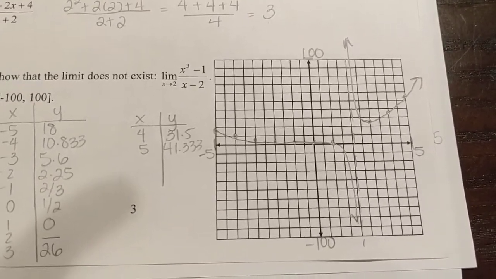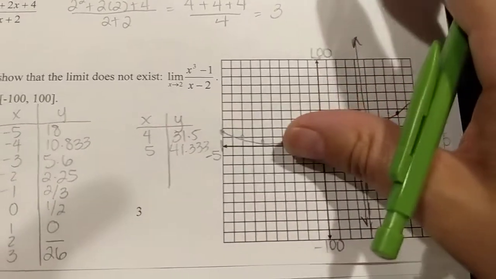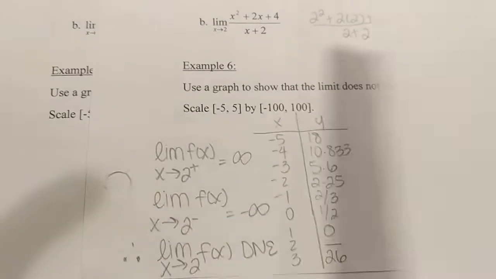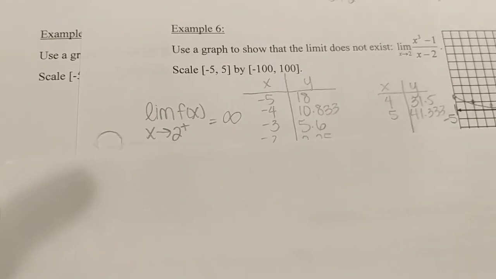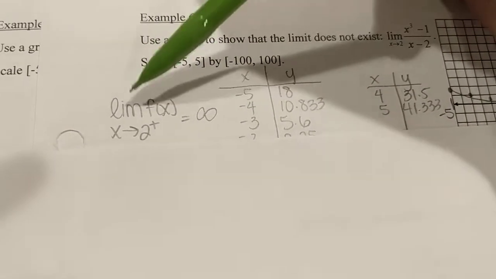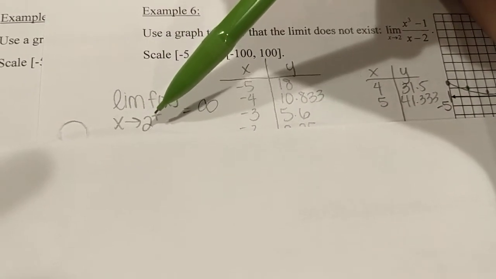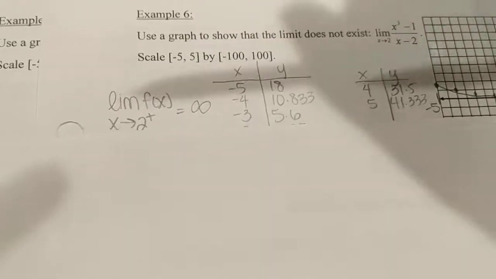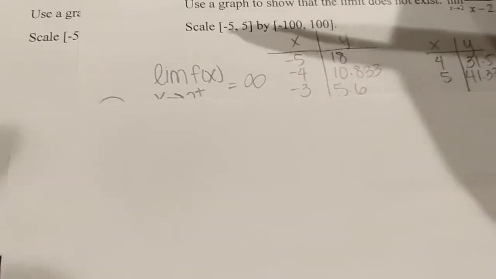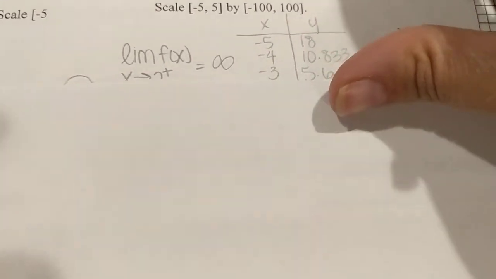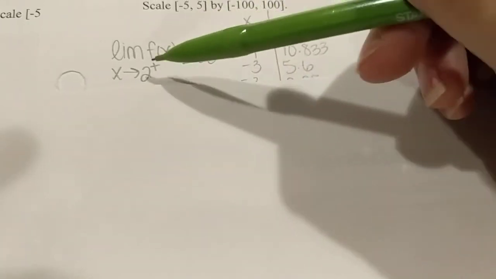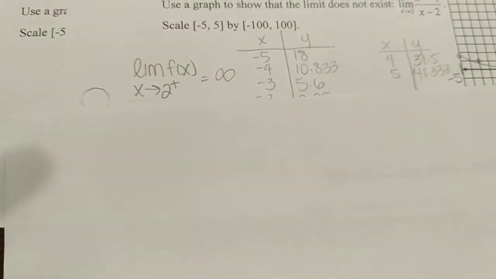So here's what it looks like in limit notation. I'm going to kind of cover these up a little bit and we'll do a slow reveal. So a couple of notation things. The limit of our function as we approach 2 from the right-hand side, that was this guy over here, that one went up to positive infinity. And so notice that little plus there, that just means from the right.